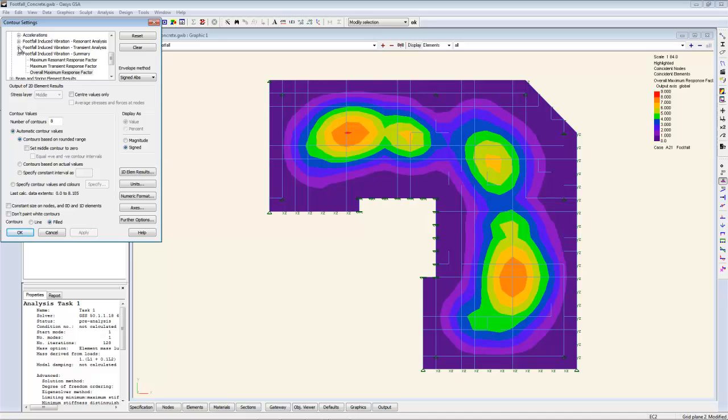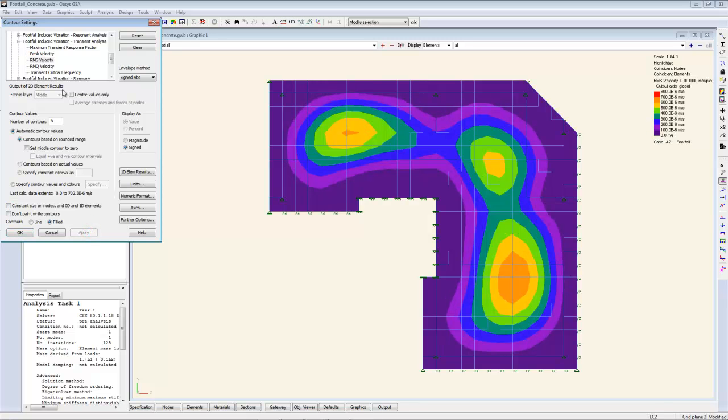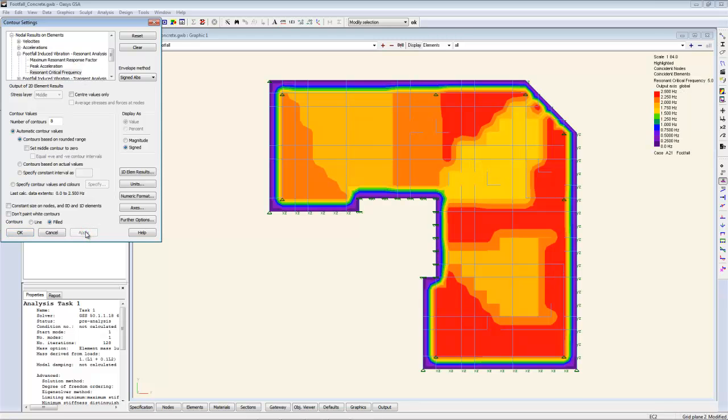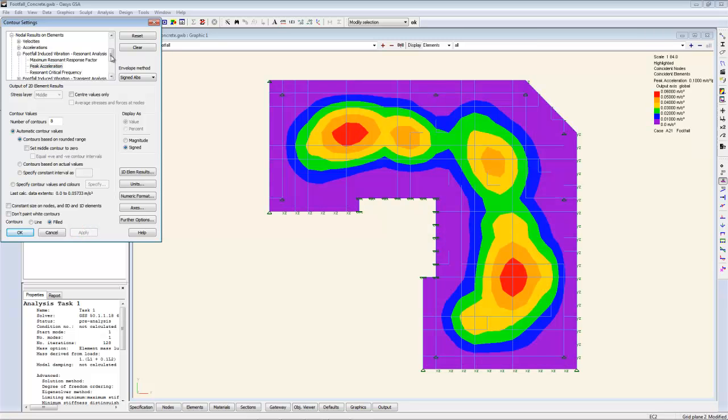So we have response factors, but we also get RMS and so on, velocities, or peak accelerations, which is the critical frequency and the floor plate and so on. So there are various results you can get out of here.